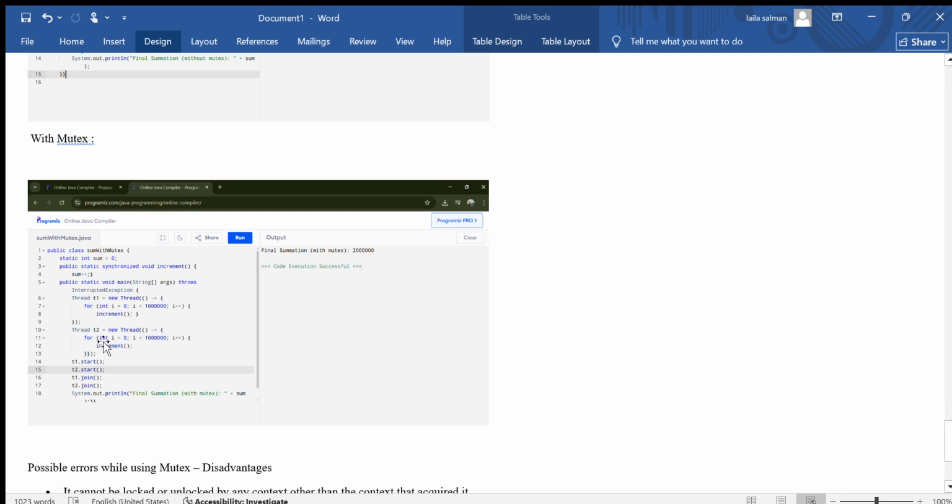Every thread will be alone, then the other thread will come after. So here the summation between 1 million here and 1 million here is 2 million. So here is the right answer. This is the right answer because we used Mutex, because it synchronized the summation process.